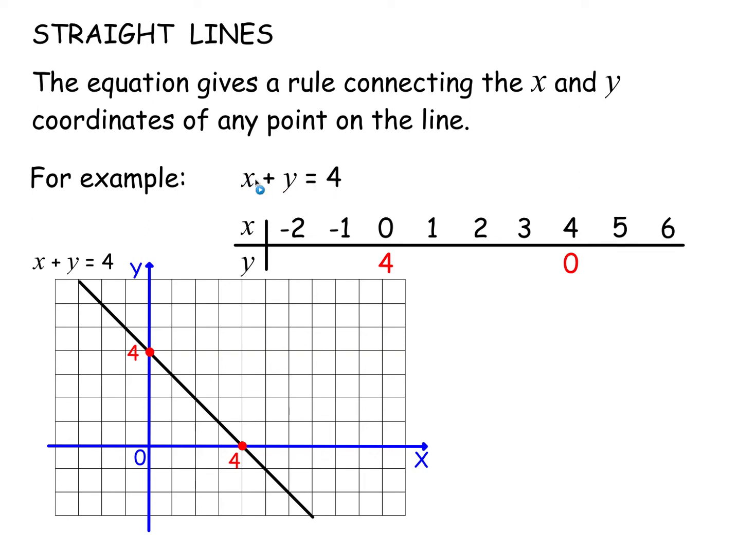The line is the solution to the equation because the equation has infinite solutions. You can't write them down, but you can show a diagram. You have to remember also this line is infinite. It goes to infinity in both directions, up to the left and down to the right. It goes on forever. So that's the solution to one equation with 2 variables, a line. It's called a linear equation because the graph's a line.